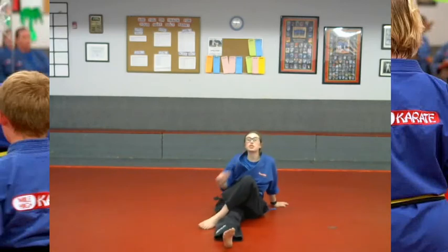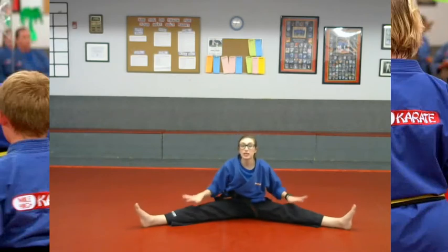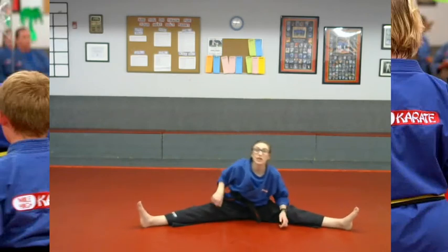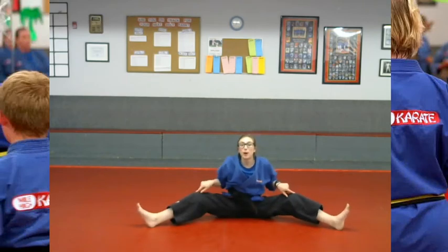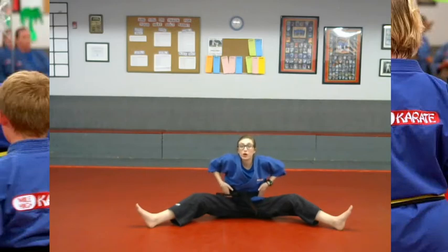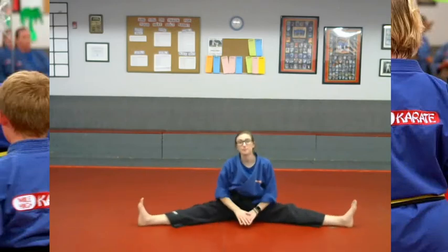Okay, we have 2 stretches left. Put your feet apart. Now again, make sure these knees are down to the ground. You guys need to take it slow. Do not strain your body to do this, because if your knees are popping up like they are right now for me, that's really going to strain and hurt your hips. So keep your legs down. If you need to put them closer in, do that.